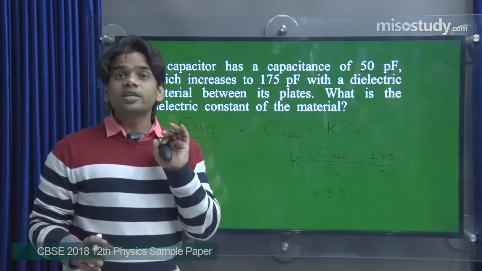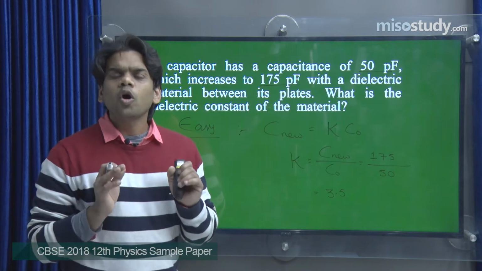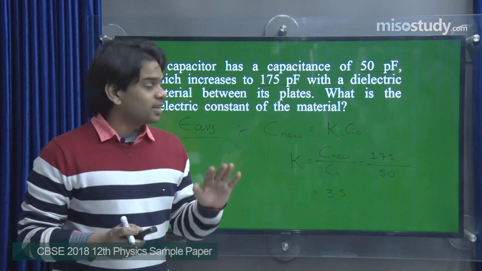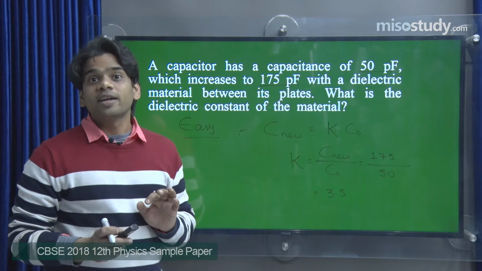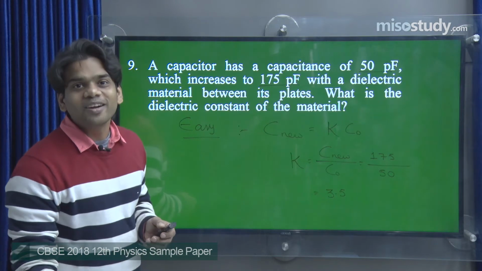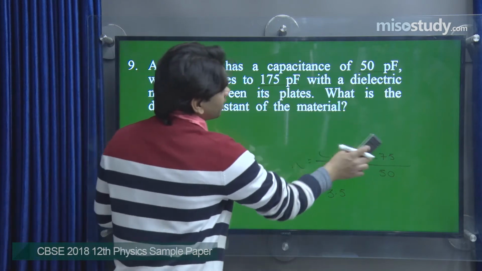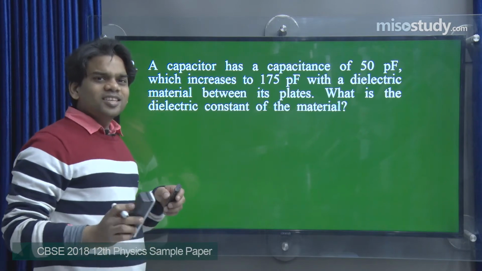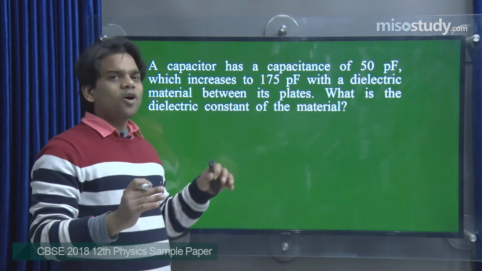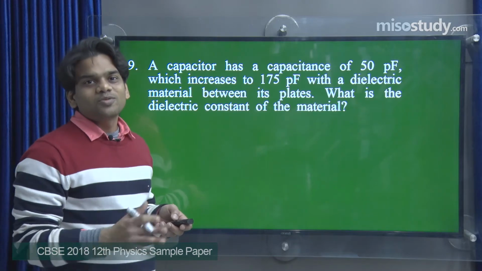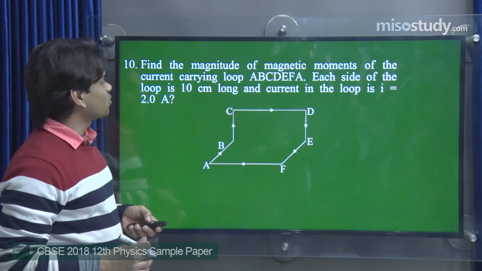And finally, after each question, also mention a line: the value of the dielectric constant of the material is 3.5. You have to mention this line. You are going to get a perfect 2 marks for this question if you completely describe the answer, so that the examiner also becomes happy and thinks it is a formal way of representing the answer. If you do that, you're going to attain full 2 marks for this question. Let's go ahead with the next one.